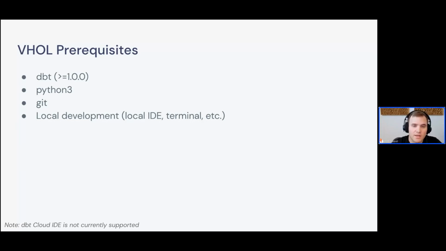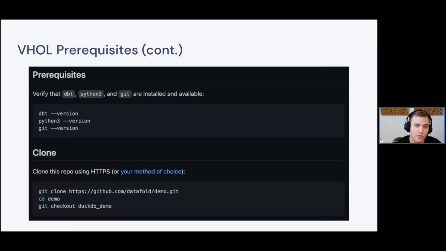One caveat here is that DBT Cloud IDE is not currently supported. It's why we call out the local development IDE. Like in my case, I'm using VS Code to show you today. The reason why is it's actually a limitation on the DBT side where they only support DBT commands and not other Python packages like data-diff. So that's something we'll be working with them to try to see if we can collaborate on in the future. I will also note that you can use this with DBT Cloud, but you have to have a local setup. So you can also configure your project locally and use VS Code. So DBT Cloud is not a limitation other than just the IDE won't actually run the commands.